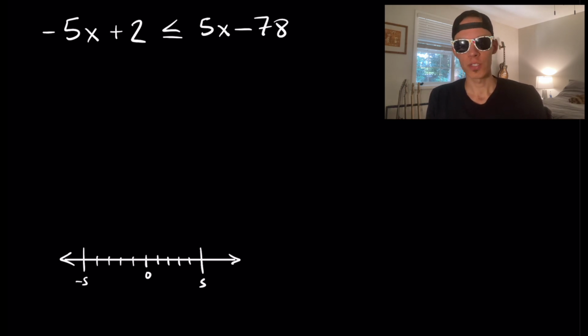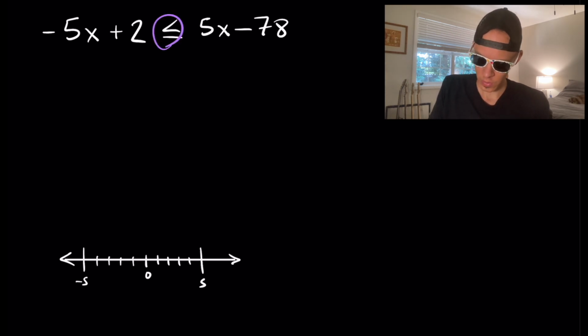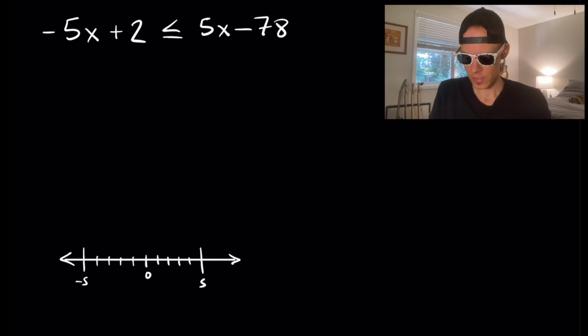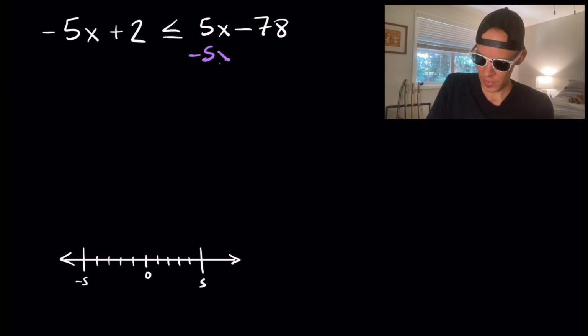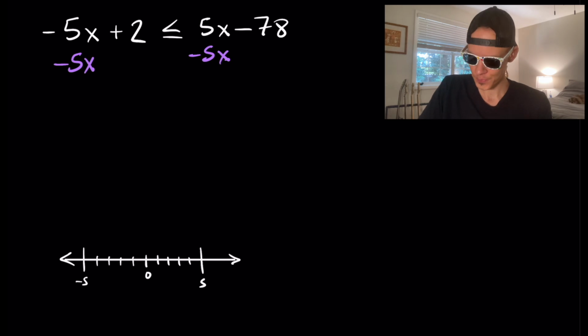So go back and watch the video I did for solving equations with the variable on both sides, and we'll do the same thing here. I'm going to move all of my variable terms to the left side of the inequality sign, and then all the constants to the right side. I have a positive 5x on the right side, so I'm going to subtract 5x from both sides to move it over to the left.